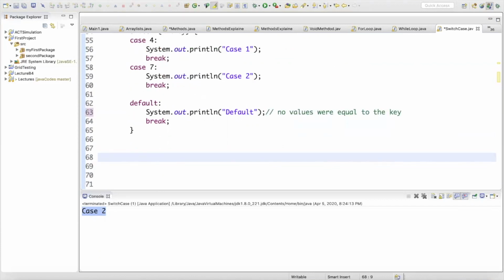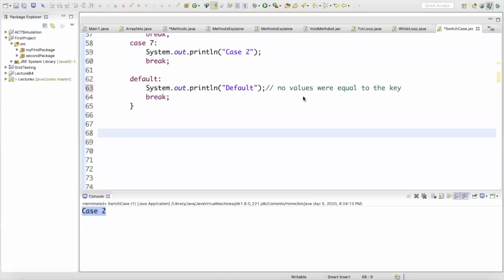Now guys, we are going to create a program. We will use a switch case program, and this switch case program is going to ask the user for a number between 1 and 7, and depending on the number, different names of the days will appear in the console. For example, if the user puts 1, Monday is going to appear. If the user puts 7, Sunday is going to appear in the console. So we are going to use a scanner object for this.